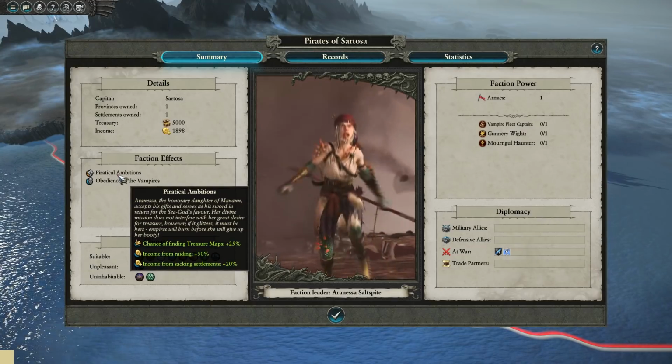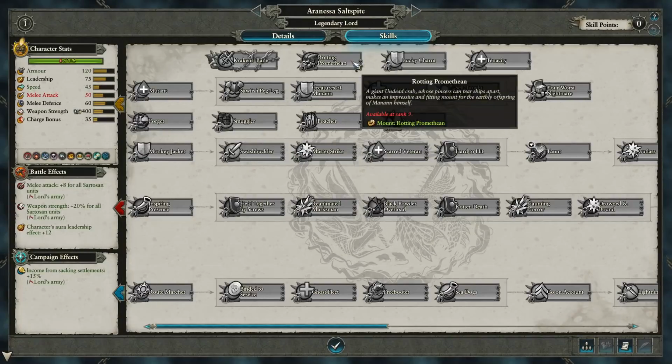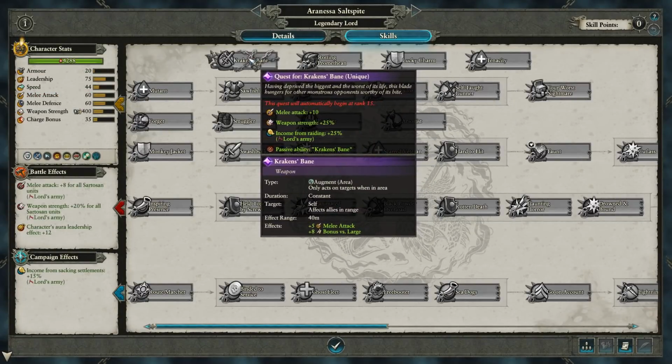So we've got, this gives us income from raiding plus 50%, so if that stacks, then that'd be plus 75%. That's huge. That's huge for her army only. That's big. And it also gives us the Kraken's Bane passive ability, which is an area augment that begins with herself and affects allies within 40 meters, giving plus 5 to melee attack and plus 8 to bonus versus large. That can be quite handy.